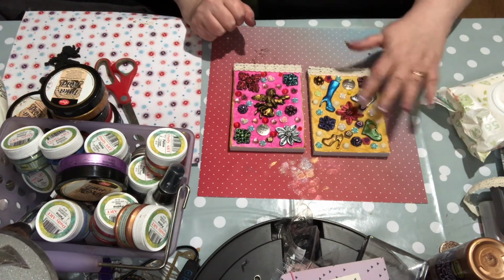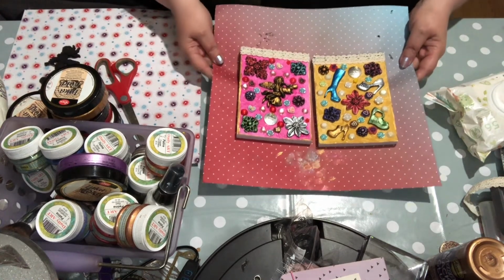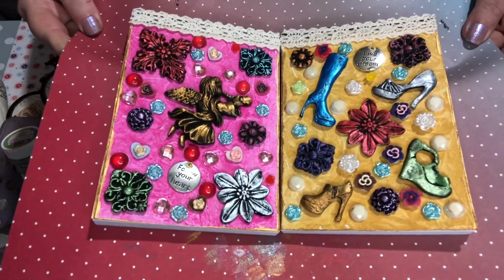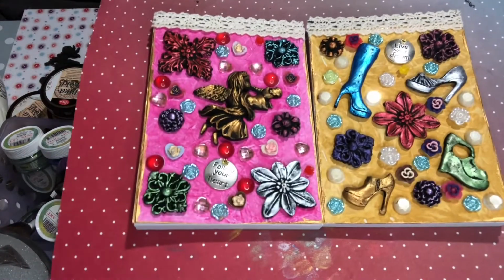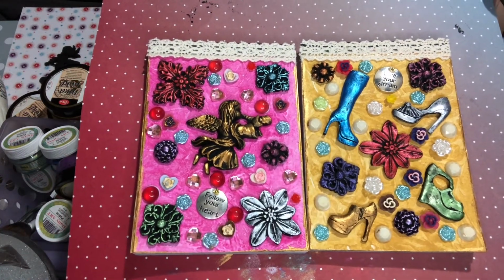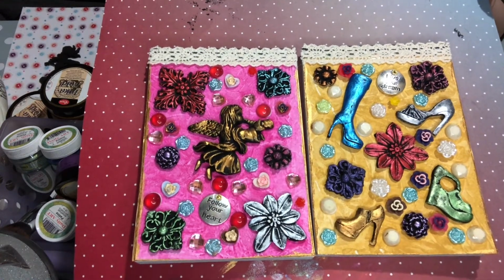And this is just like funky shoe design and all that. And that says, live your dreams. Live your dream, because we all like our shoes, don't we? So they're the finished items I've done. I've just stuck a little bit of lace over the top. Hang on a second. I've just put a bit of lace on the top of them. The lace is just there for the end of the paper, really. And I've gone round the edges with some Inca Gold in the gold colour. They're all lovely and metallic.